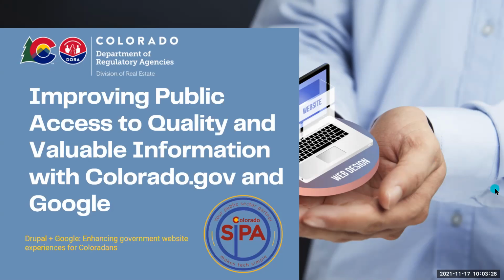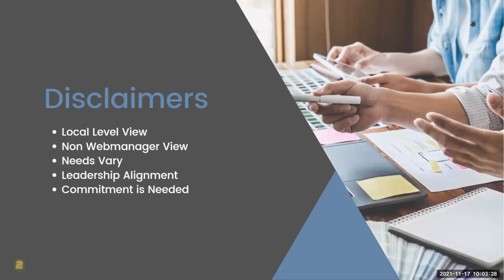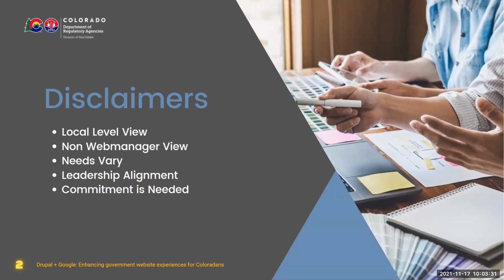So I'm just going to go through here to the next slide. I do have a few disclaimers I want to go over real quick. First, this is a local level view. I am not a professional web production person. I don't know what you would call them. I am an admin web person, and so at that local level I do have that great feeling of being isolated at times and not really knowing what to do, but just to add or delete something that someone needs on the website. However, we also want you to know that at that local level view you can start seeing what your actual needs are. And if you can figure that out, you can figure out how to solutionize them.